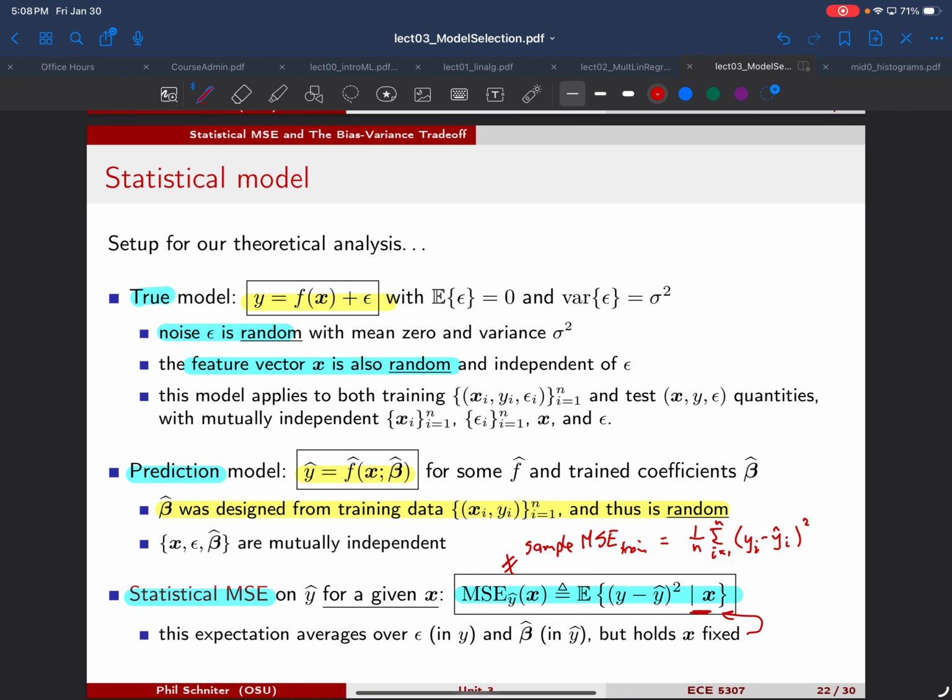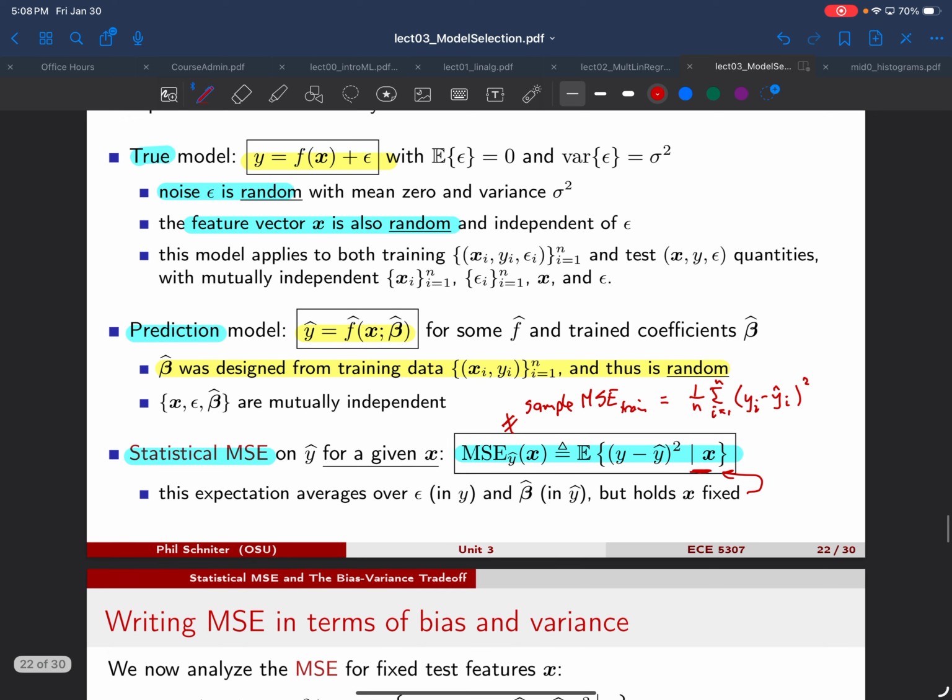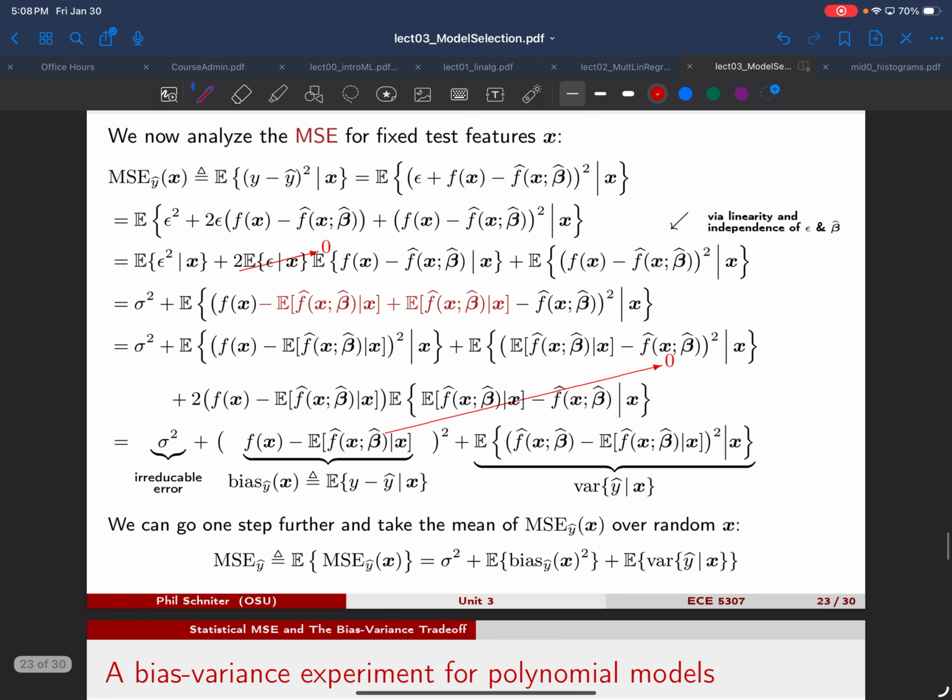We're not going to directly ask the question of how to design them. What we're going to do is decompose the mean squared error into three terms, and we'll understand that underfitting is related to bias and overfitting is related to variance. The way we do it in practice is cross-validation and things like that.